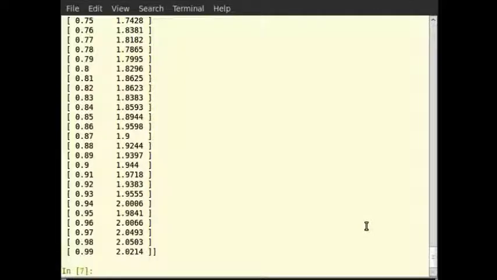So type capital L, T space is equal to space loadtxt and within brackets in single quotes /home/fossee/pendulum.txt, unpack is equal to true.